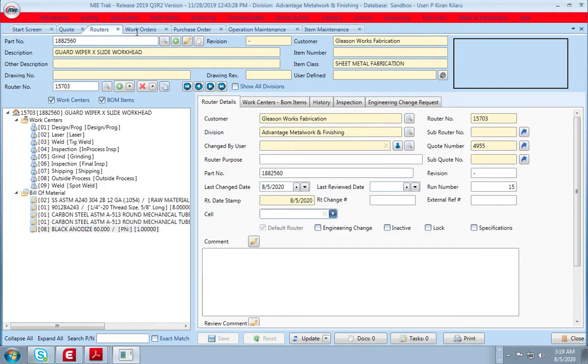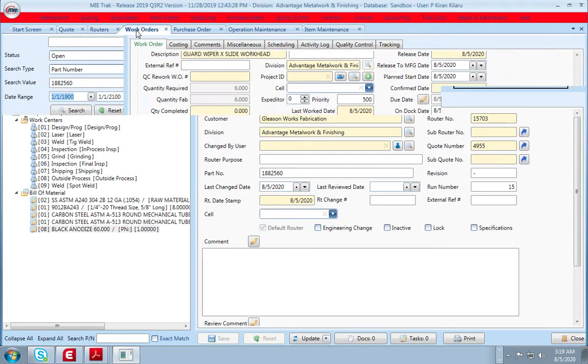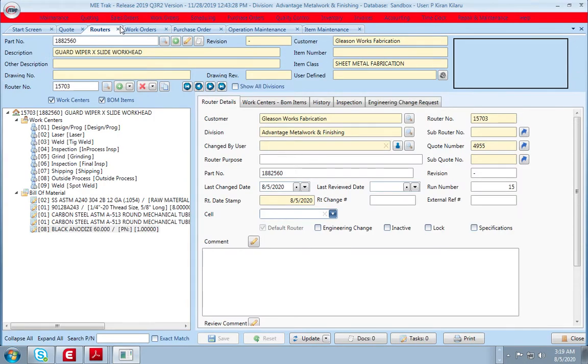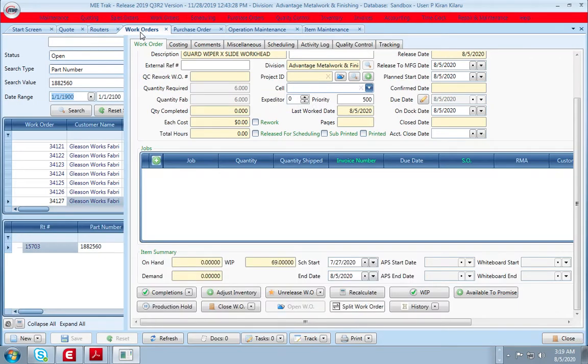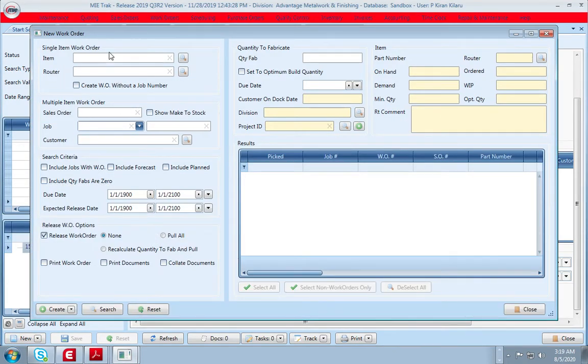And now I'm going to show you, I'm going to create a work order, 188256. I'm going to create a new work order, 188250, and I'm going to create one. I just want to create a quantity of 1 and also create a quantity of 6, so you can see the difference in how the POs work. And now I'm going to just say save.